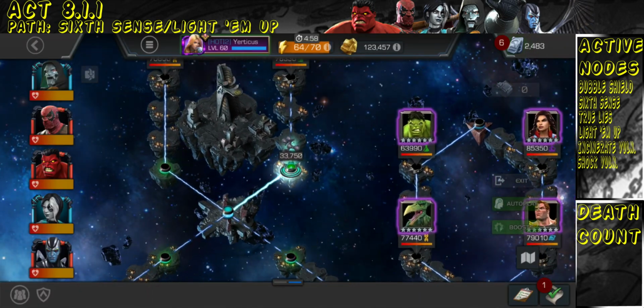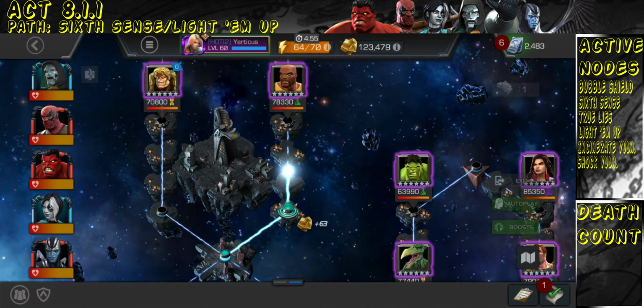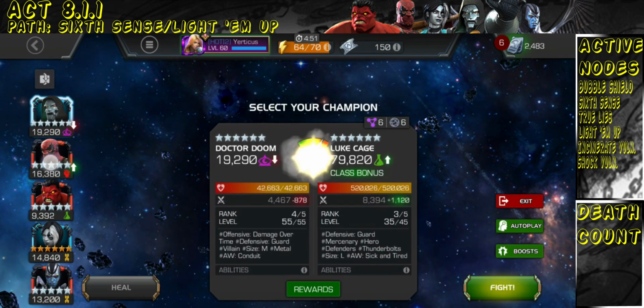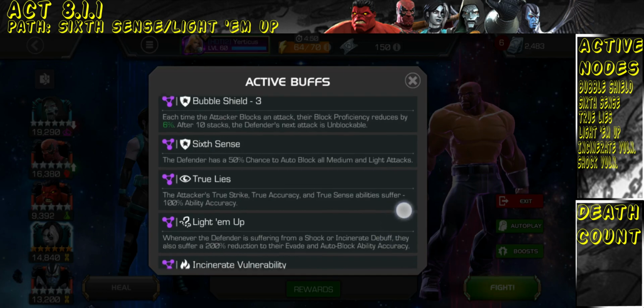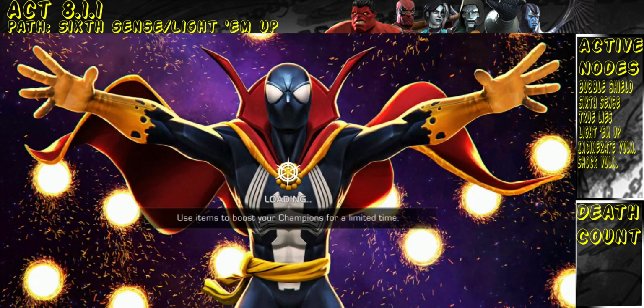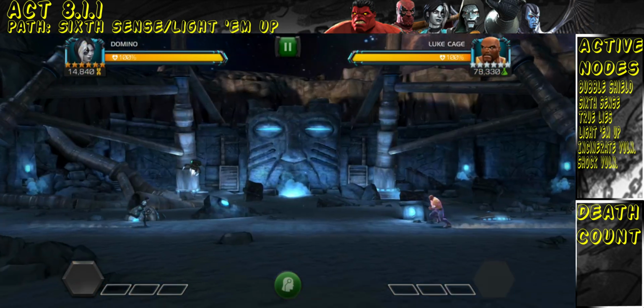Well, new path today, 8.1.1. The path is 6 cents, and light them up. The only things that really matter on this path: there's active nodes, bubble shield, 6 cents, true lies, light them up, and both incinerate and shock vulnerability. Basically the strategy, and the only thing that matters, is 6 cents and light them up.